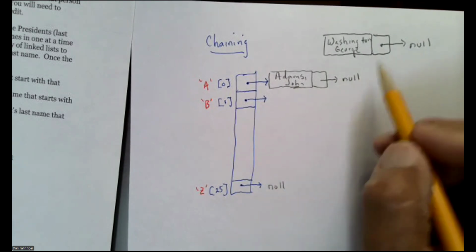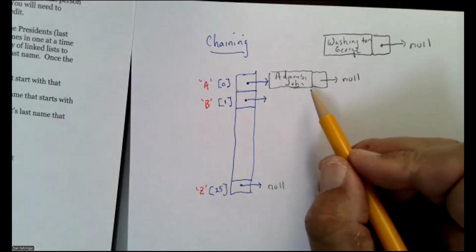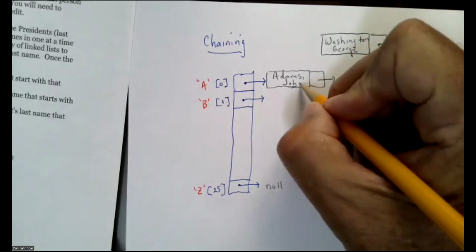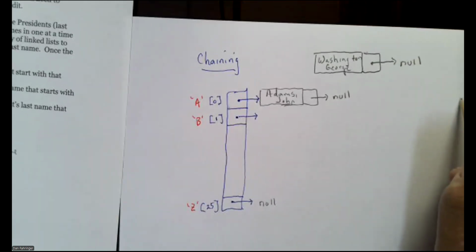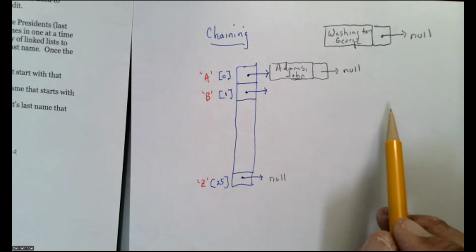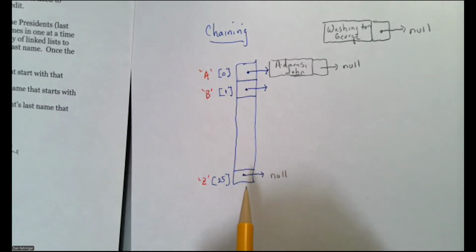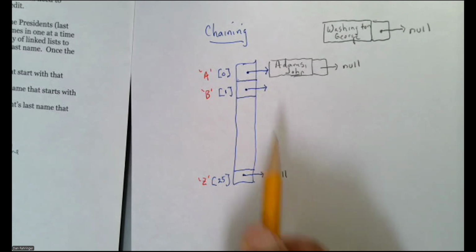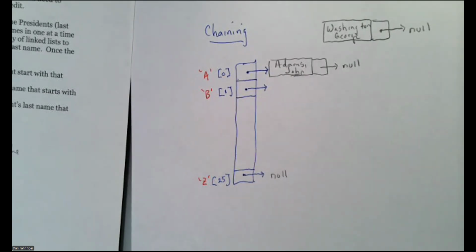Adams, comma, John Quincy, his son, would be on this list. So we would just keep chaining away and away. I get quickly to where I want to and go from there. Now, we're going to have a bunch of dead links in here, aren't we? Like there's no president that starts with the letter Z that I know of. Ulysses S. Grant. Yeah, there's a U.